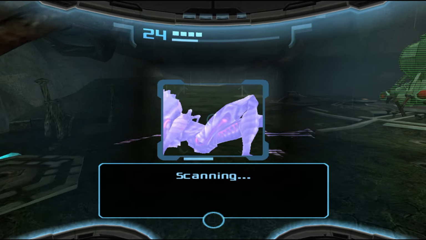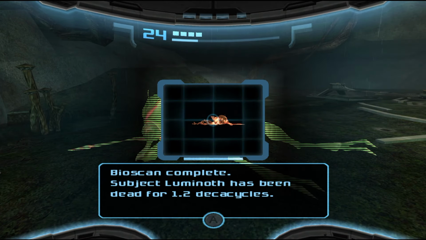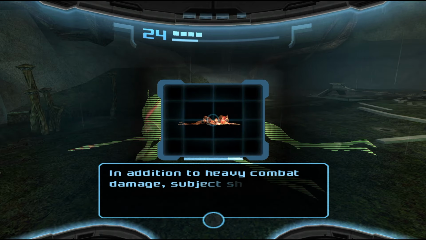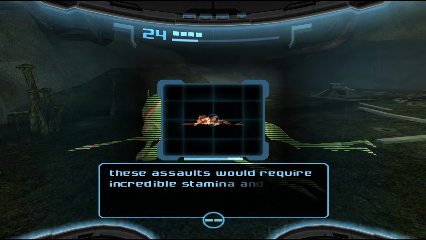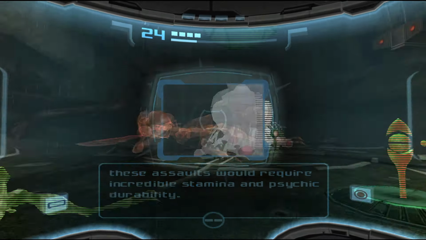Life scan complete. Subject Luminoth has been dead for 1.2 decacycles. In addition to heavy combat damage, subject shows signs of numerous ink possession attempts. All failed. Resisting these assaults would require incredible stamina and psychic durability.